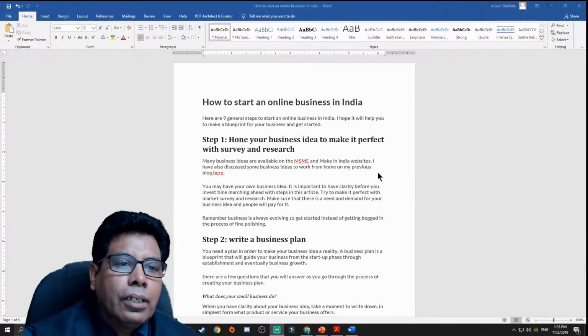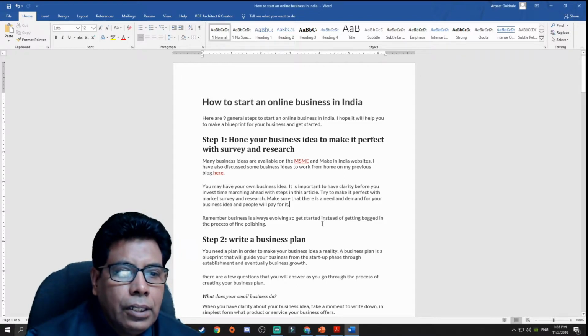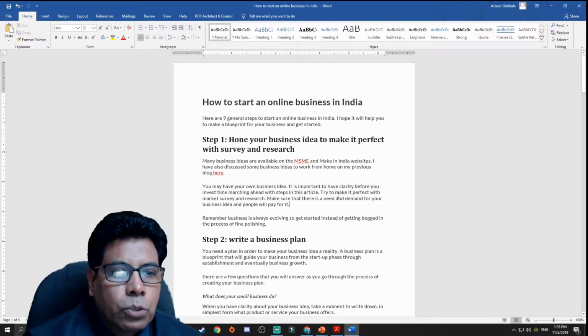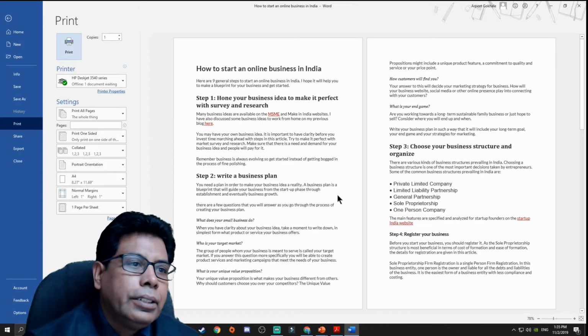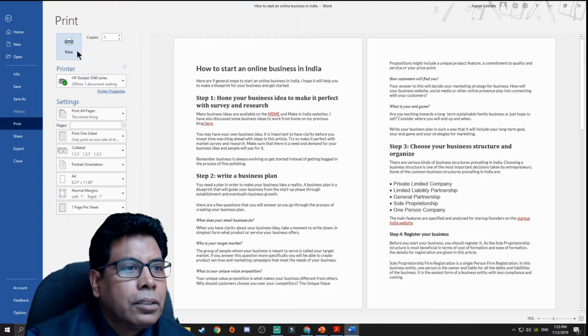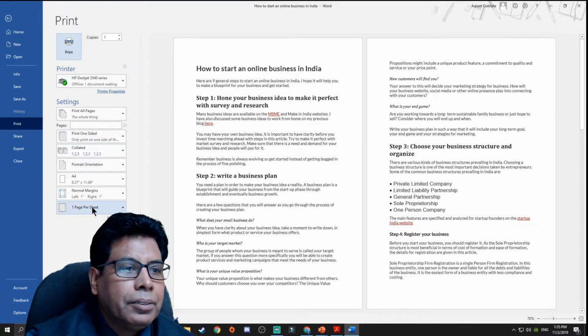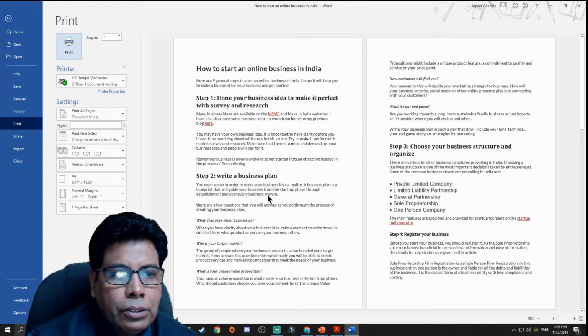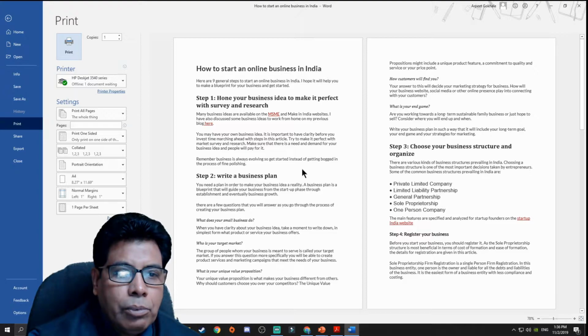So when you are editing the document and you want to print it, you can simply use the shortcut Control P. It will go into the print mode, and then you can simply press the print button as per your requirement. Here we have used Control P, so P is for printing. In this way it will be helpful.